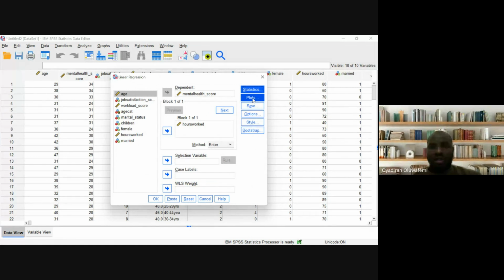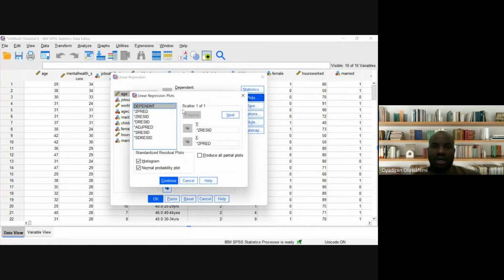You come to plots. Now, this is for your residuals majorly. You check in your Z-pred, that's predictor. I mentioned earlier on that predictors or independent variables always go on the x-axis. You check it into the x-axis. And I also said that the residual variable, Z-resid, goes on the y-axis.